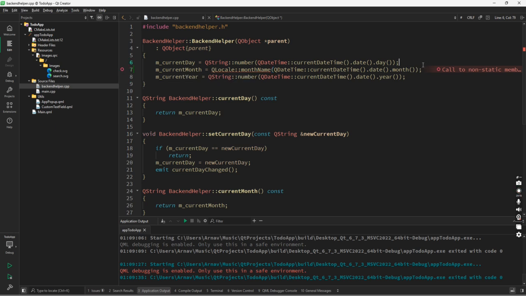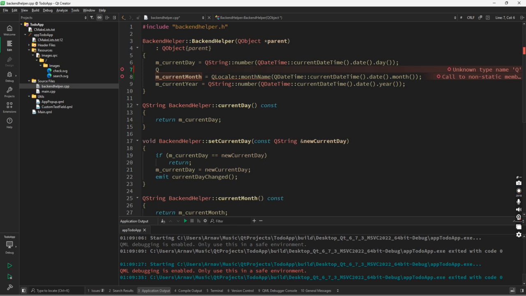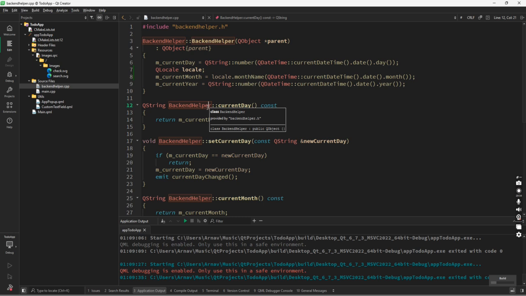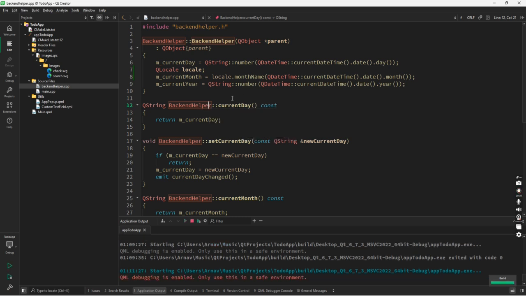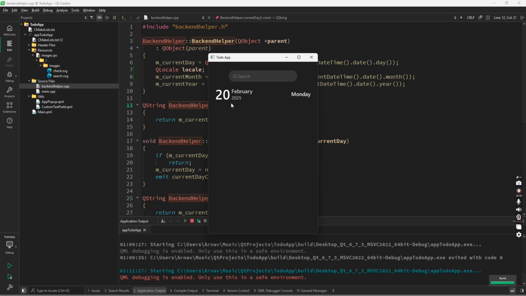So we have to create a QLocale object, otherwise we cannot call. So I'll say QLocale locale. Now the object is created, and I'll say locale dot month name. Now this should be fixed. Now let's see. And now we got the month, right?